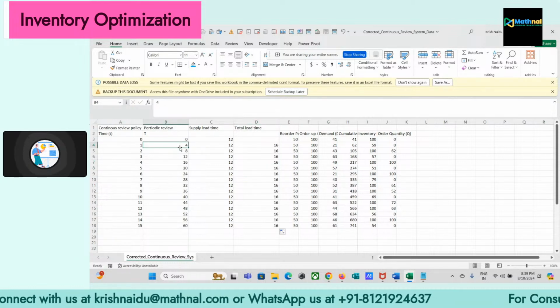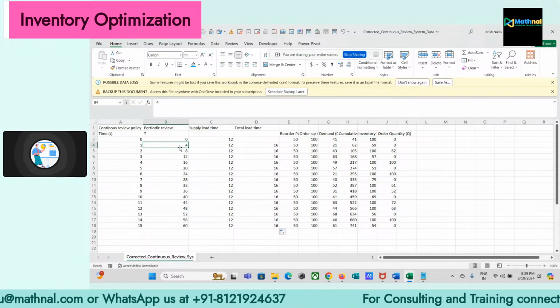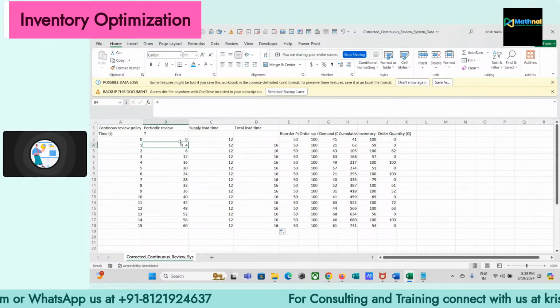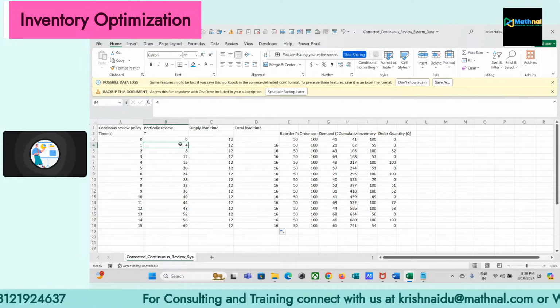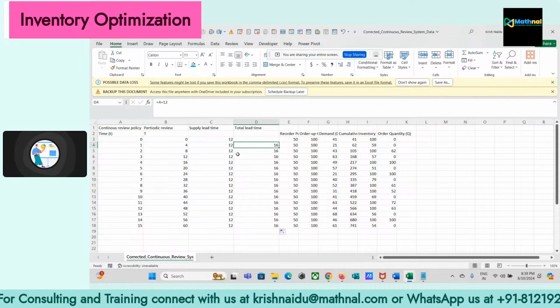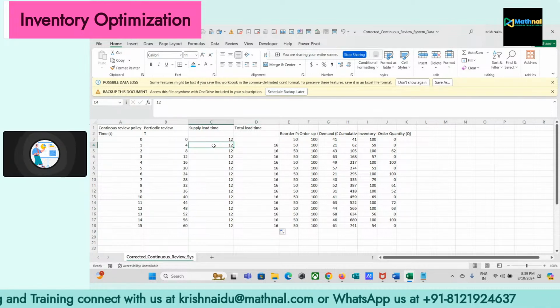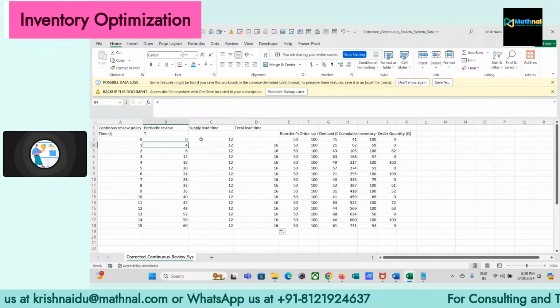I am not looking at my inventory for 4 days, so I need cover for those 4 days. For that, I need inventory for 16 days, not for 12 days. This is the difference between continuous review policy and periodic review policy.